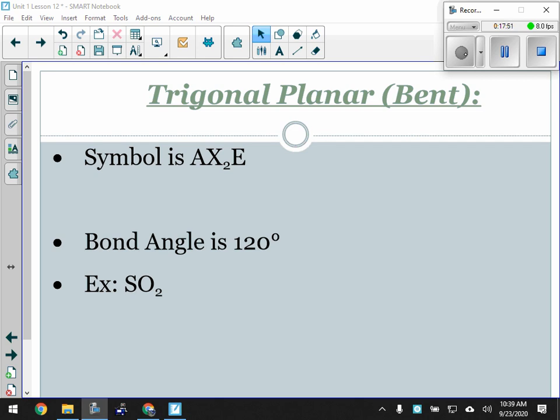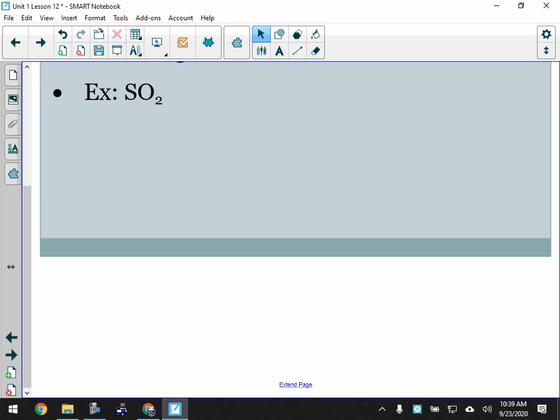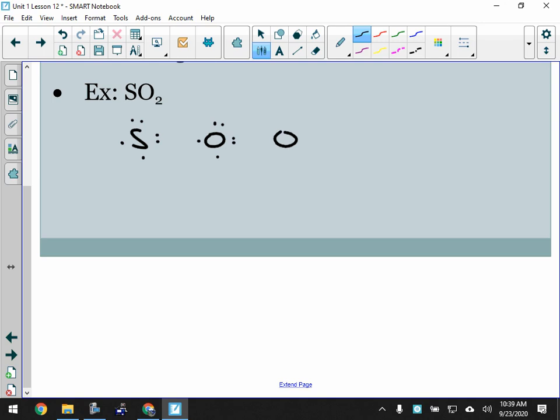Now, here's our first example of an E here. And the bond angle it says is 120. Our example is SO2. Now, just be patient for a second here, because this is going to be a little review for us. That's why I really wasn't doing anything else. But if I just relax for a sec, if you wanted to do this part, you could. But again, up to you. But I wouldn't go any farther than that if you're going to do anything.